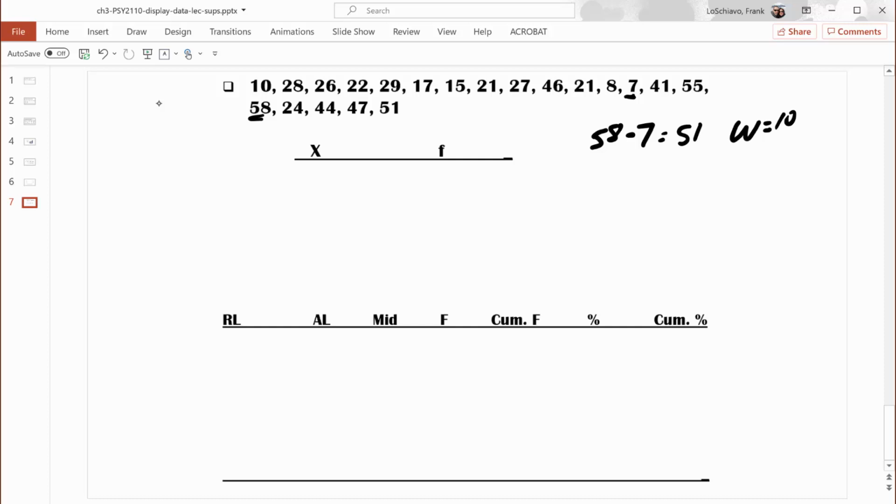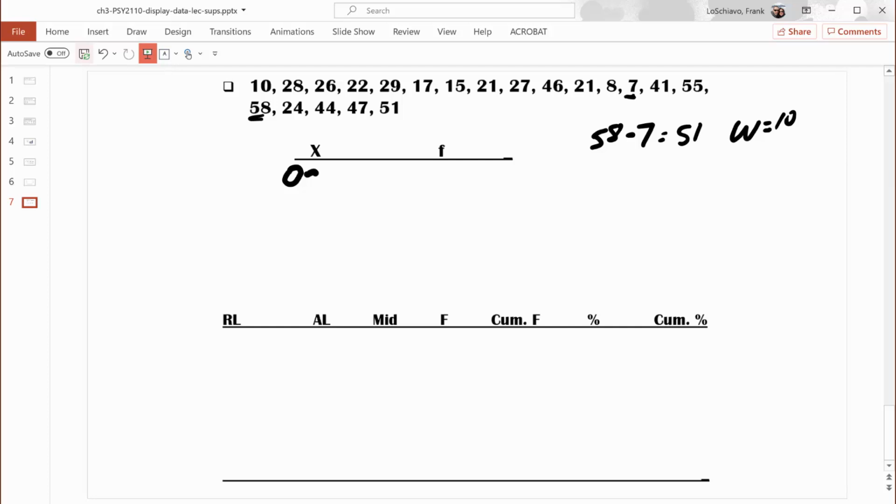Let's talk about where that first interval needs to start and end. According to our guidelines, we need to begin every interval with a multiple of the width. So let's talk about multiples of 10. You've got 0, 10, 20, 30, 40, 50. And we know we start these tables typically with the lowest values, and then as we move down the table, we have higher values. So let's think about the first interval that we need to include that smallest value, which is 7. So we're going to have to start with 0, which is a multiple of 10, and then move all the way out 10 spaces.